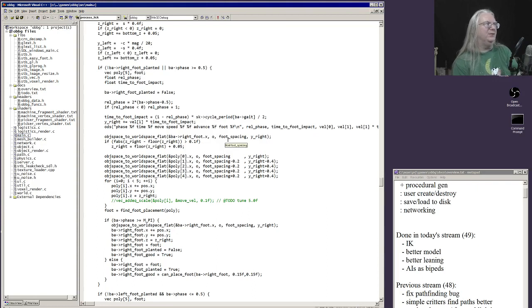Time to foot impact is going to go to zero. So we need some state. But the state needs to be in world space, because the actual foot placement we found is in world space. We didn't run this logic here, except in world space, so we have it in world space.